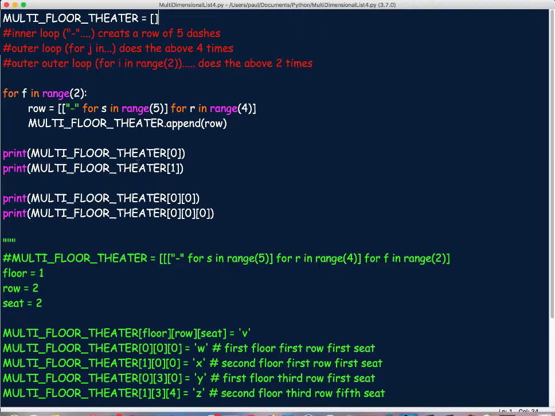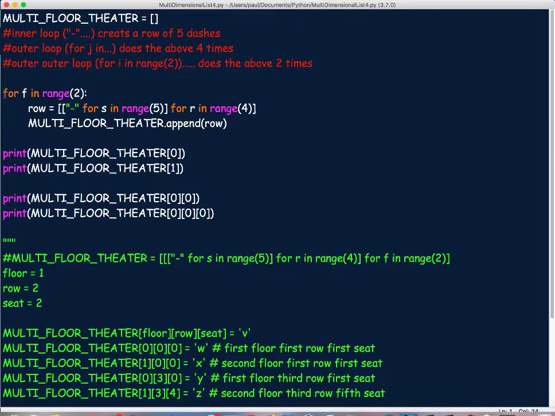The premise of this is that there are 2 floors in my movie theater. I can put people on the first floor, and I have seats where I can put people on the second floor, and I want to account for which seats are taken. To do that, I have to take my two-dimensional list and expand it to a bigger list. So I'm adding another dimension to this.